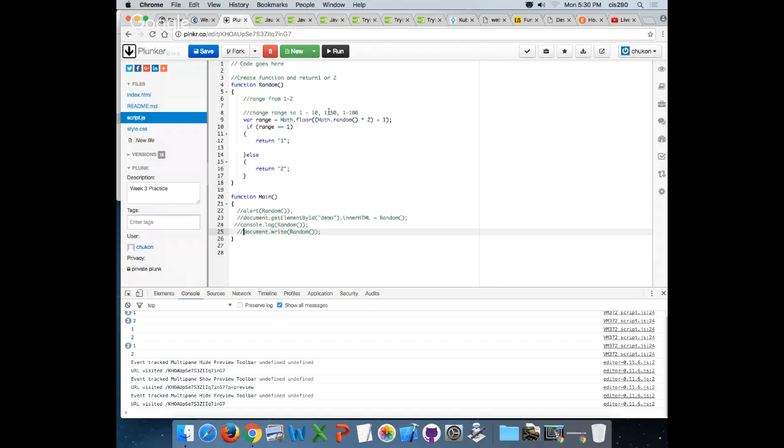Go back to your script.js one. Oh, you forgot the C function. Now let's try it. It'll automatically update it, by the way. Perfect. Good.